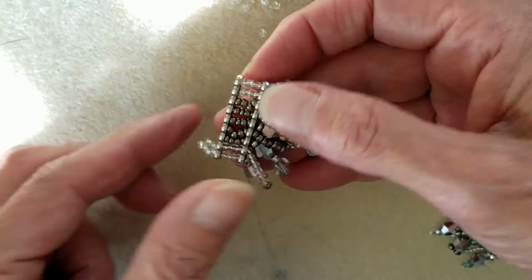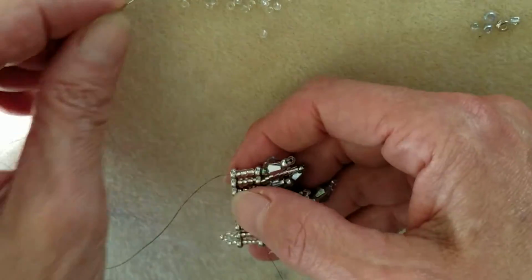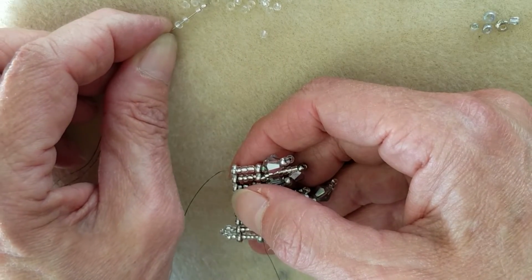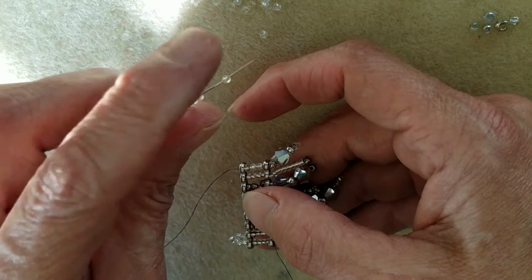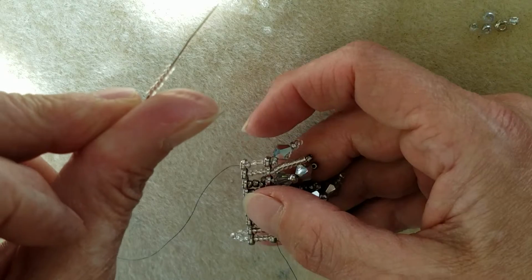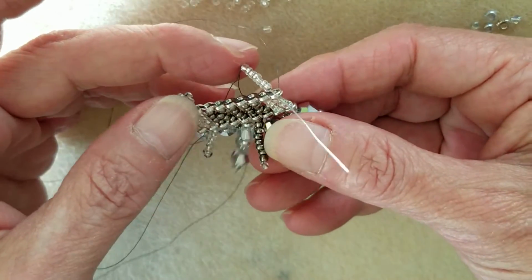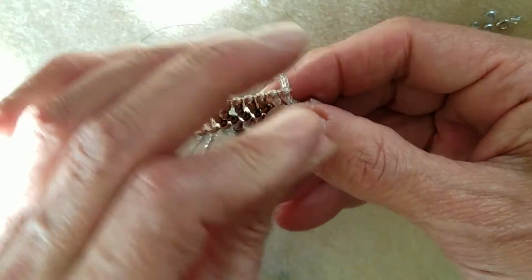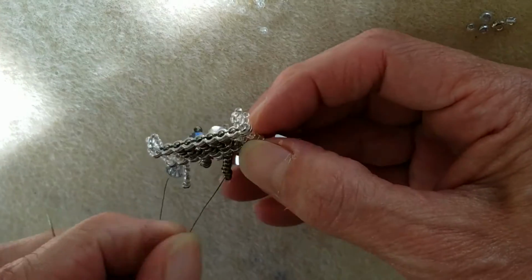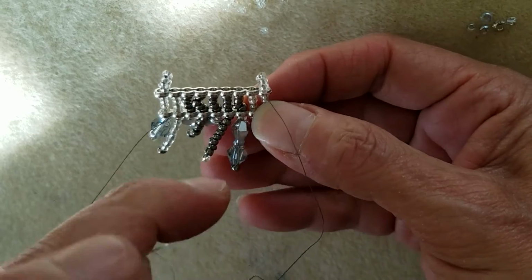Alright, so I'm down here in position to add my other little loop on this end. So once again, I'm just going to pick up my 11-0 seed beads in the silver line crystal, and I need 7. So there's 3, 5, 6, and 7. I'm going to go right straight back down through the same hole, which is this last hole on my bar here, but only through the bar and not through any of the beads. Now my thread is coming out here on the front side of my lower beadwork.